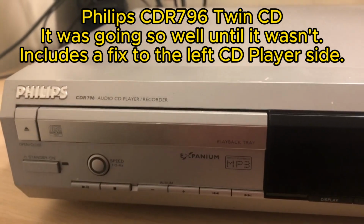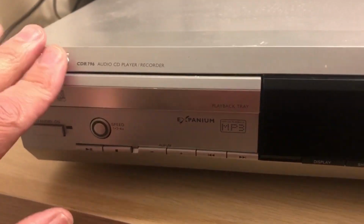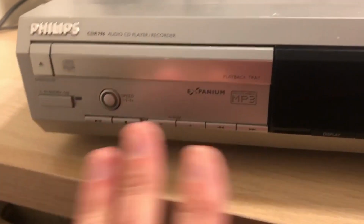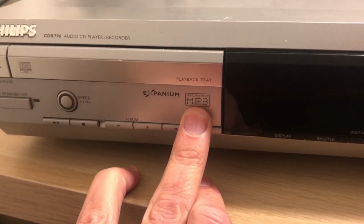This will be a video about an item from a job lot that I purchased quite recently. This is a Philips CDR 796, as it says, audio CD player and recorder. It's got a playback side and it's got a recording side. Interestingly, it says on here MP3 CD playback.